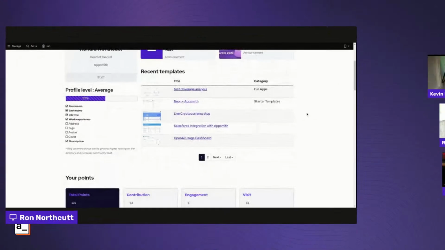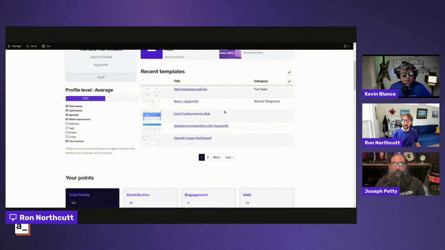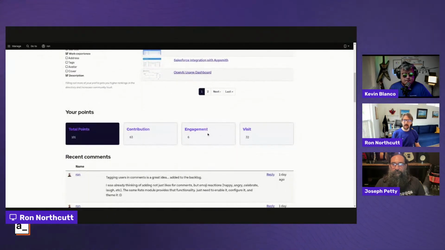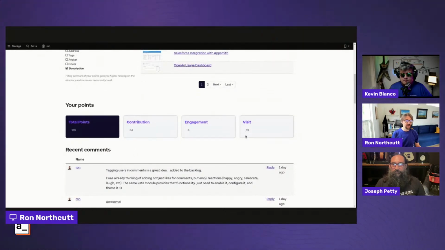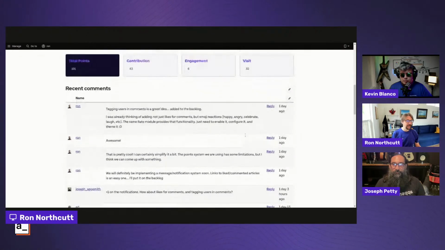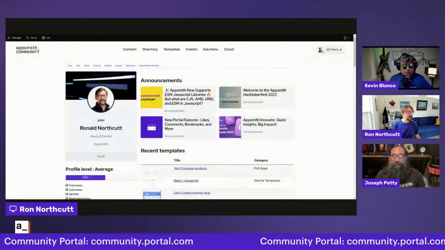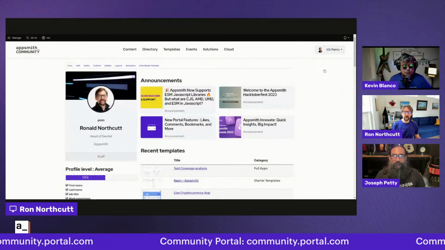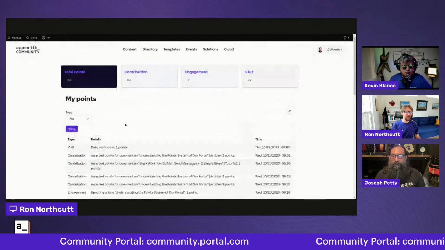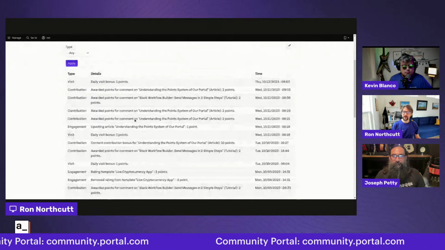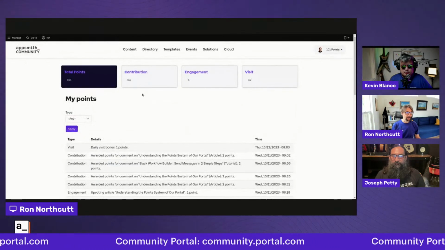You can also see recent templates that have been uploaded. If you haven't rated them yet, this would be a good place to go check those out and rate them, as well as see how complete your profile might be. You might want to go and edit that. Here's a listing of the points, and there's a page you can go to look at all the details. And these are a bunch of comments if you want to engage or reply to what other people are saying. If you look up here, you also have the full detailed list of your points, and it shows you all the points you've gotten and where those have come from.